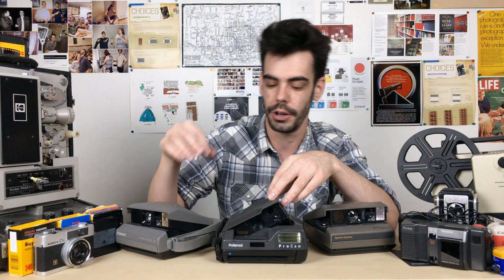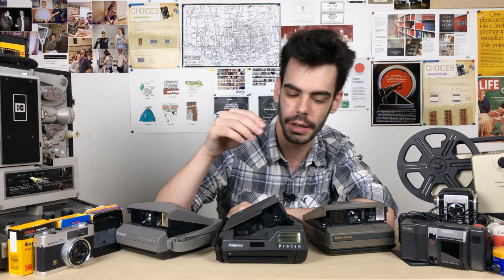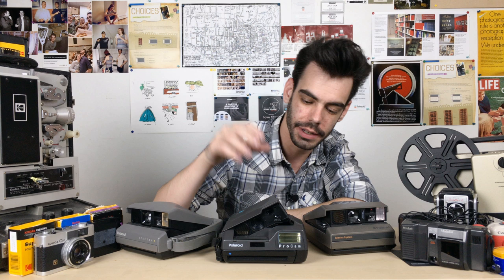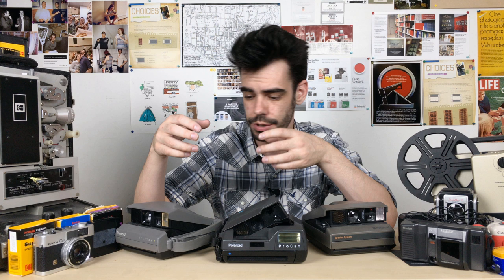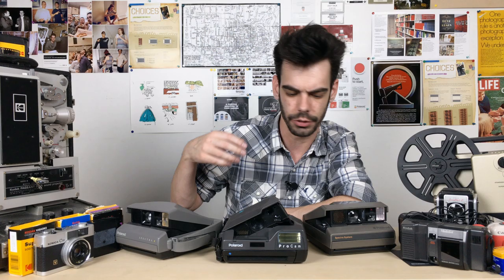There's also the very real prospect that when they stop manufacturing the film, all the machinery around the manufacturing process will be decommissioned — which is heartbreaking, because it's the only equipment in the world that can manufacture film for these cameras. They've been doing it for about 10 or 11 years, bringing Spectra film back, manufacturing it, selling it, and slowly improving it. But it looks like the Spectra's lifespan is finally at an end. Of course Polaroid Originals has to find a way to survive, especially in a landscape where you can buy cheaper, more reliable instant film from Fuji in the form of their Instax line.